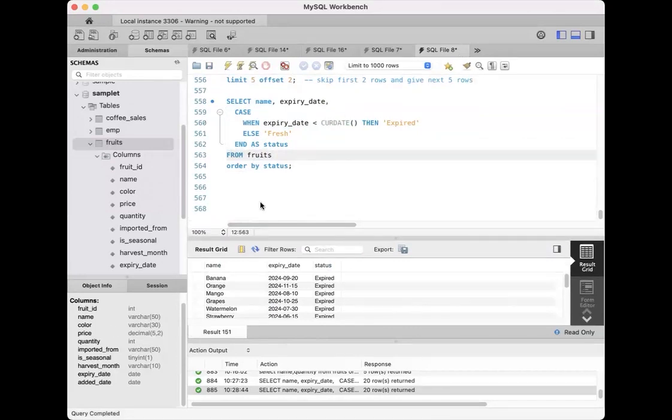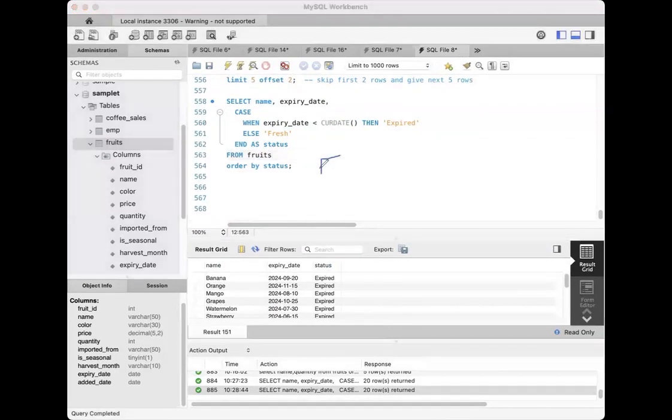SQL executes the from or the joins first, then where, then group by, then having, then select, then order by, and then the limit.